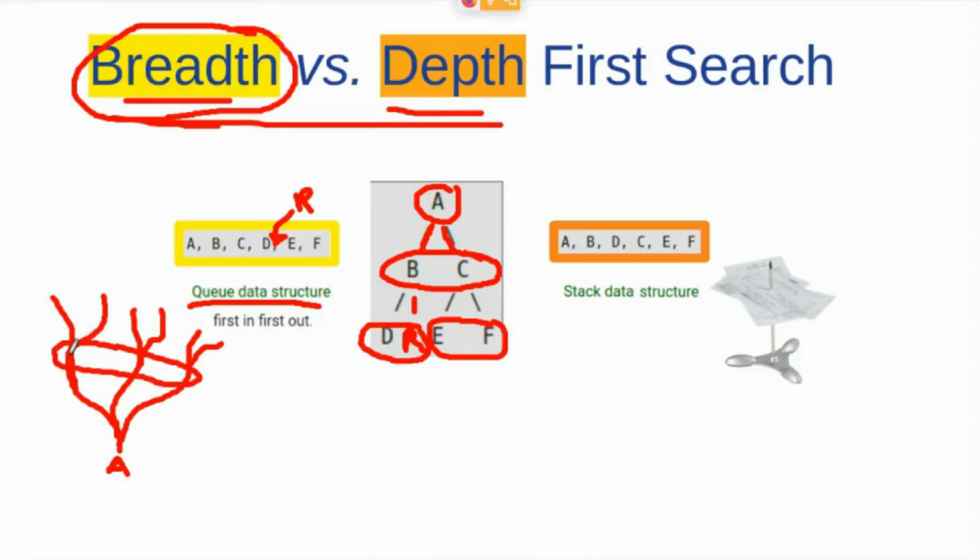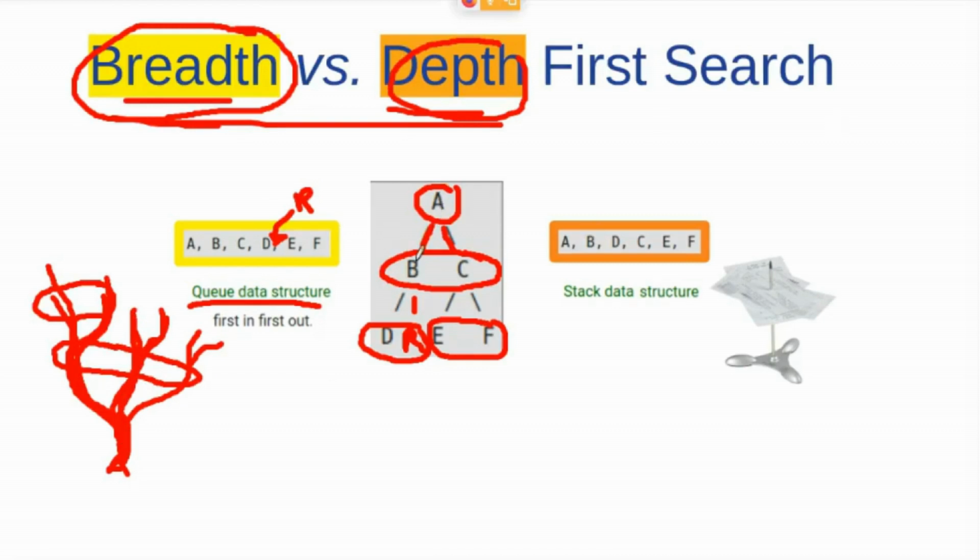Then for every element in this level, you assess all the neighbors, right? And go on. This is the breadth. But the depth means to start from the root and go to the end. Start again from the root, and then go to the end. And then this, and then this. This is the depth first search.